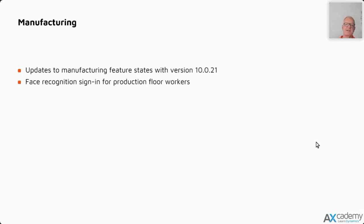Face recognition sign in. Why didn't we have that before? But that's what you could say about a lot of features. You walk onto the production floor, you've got gloves on in many ways, and you're going to push the keyboard or whatever. Face recognition, you've got it on your laptop, and it does work sometimes, but now we can have it on that. Oh well, it's in here. Let's see the details just later on. And it's good. And then more in the interface, making it easier to work with.